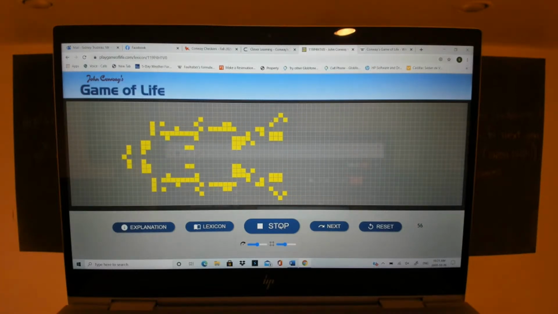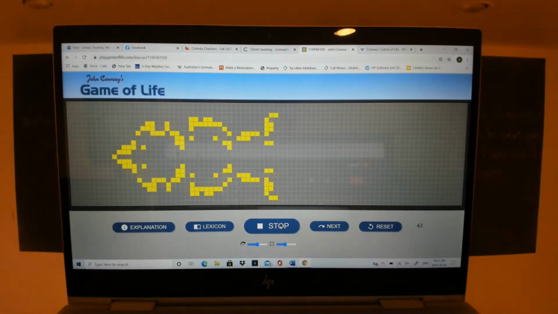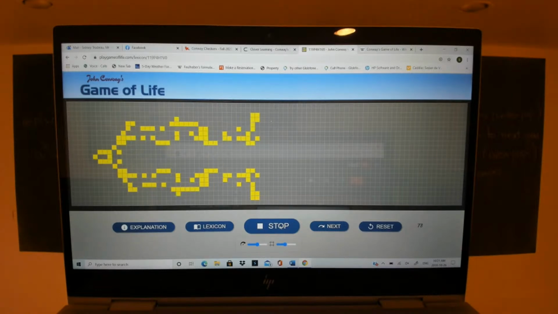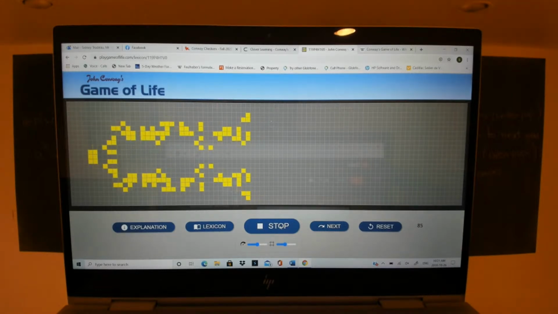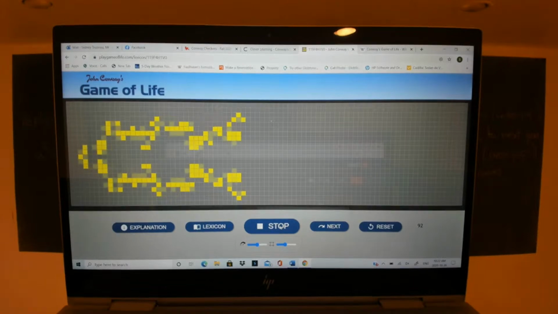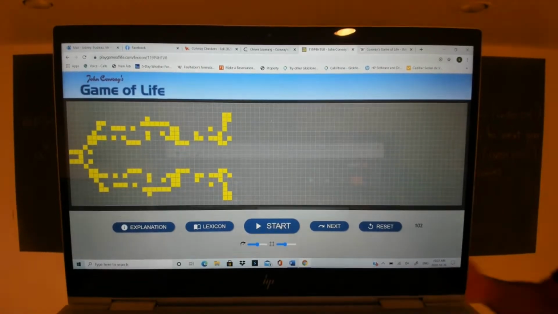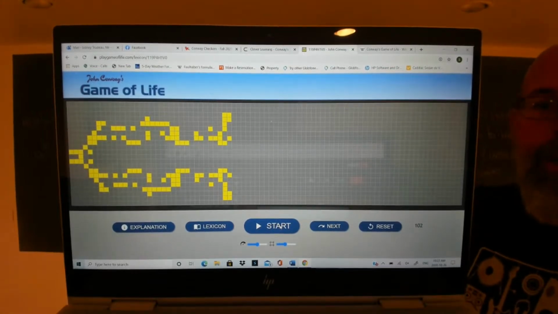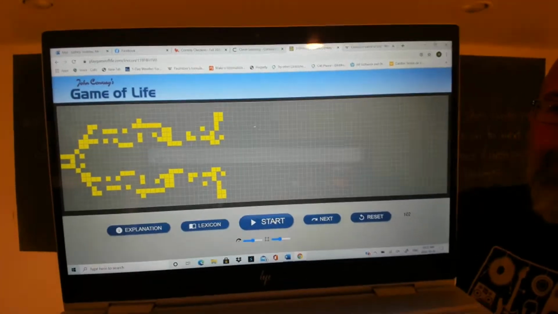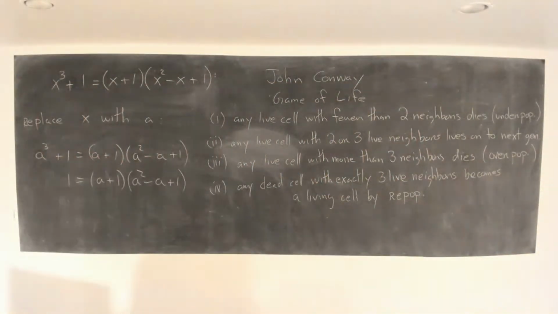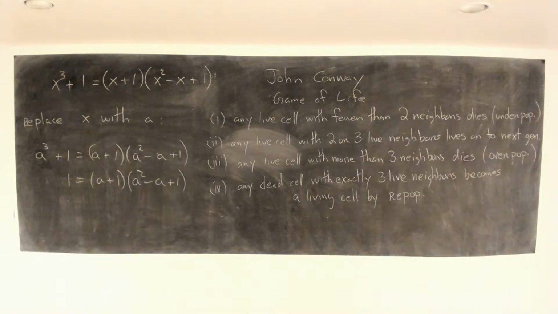And, I mean, again, depending on what initial pattern you start off with, you get these results, right? So here this ship is moving forward. All right. But that gives you the flavor. So again, there's a link on my courses to this website if you want to have a look at it. This gives you a flavor of what Conway does.